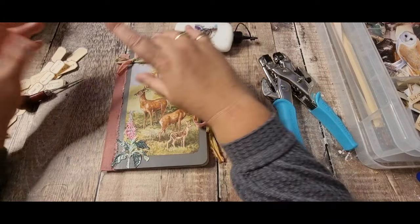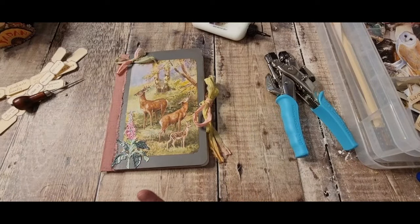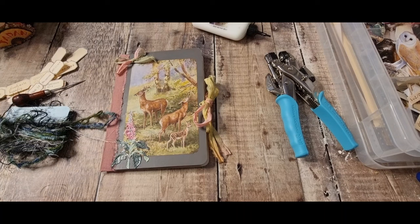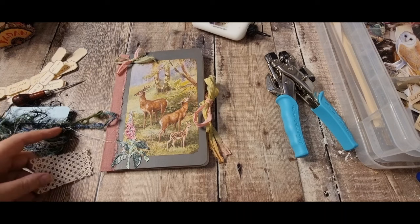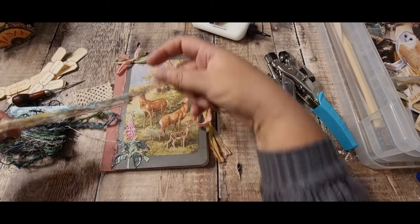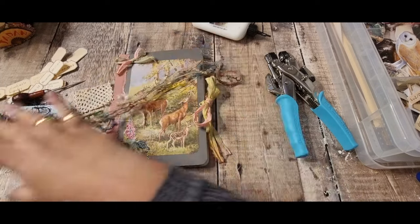So I'm wondering about some fluffy wool or something behind that. So that might be too dark. I've got a bit of lace. Something not fluffy. I've got that out. Let me just cut some off.